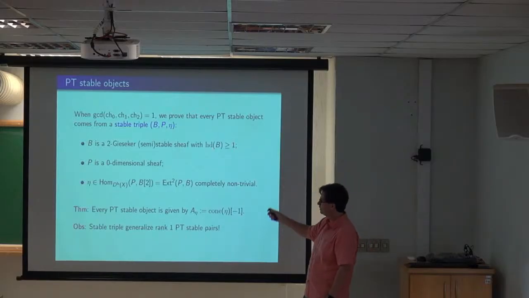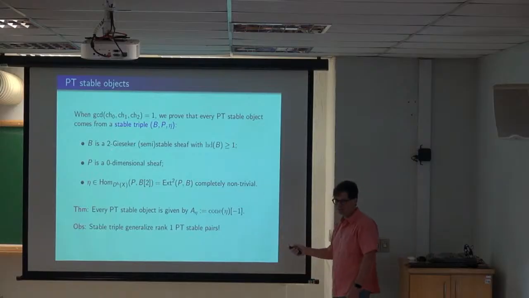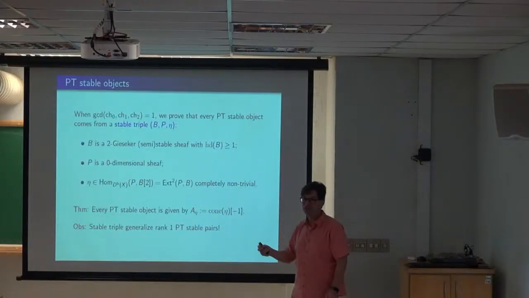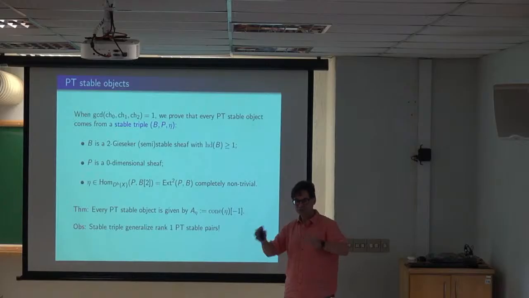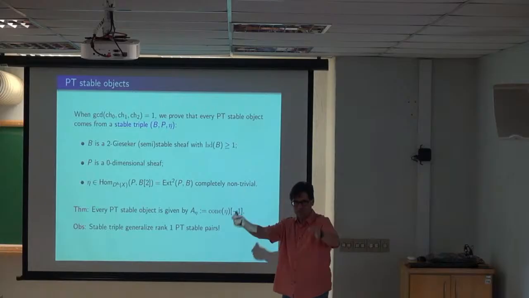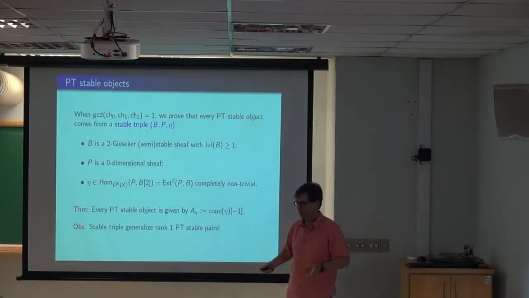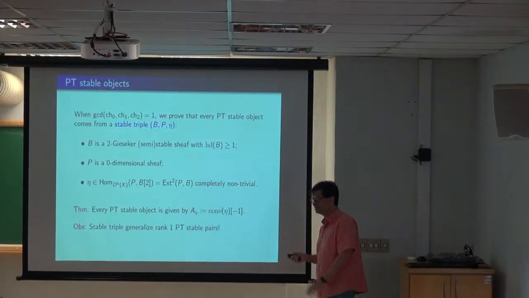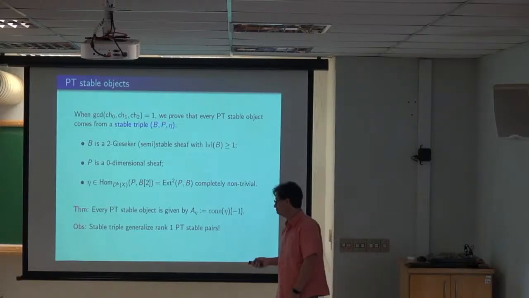Never mind too much what that is. Again, it's some type of sheaf, and a sheaf is some singular version of a vector bundle, if you're more comfortable with this notion of a vector bundle. P is a zero-dimensional sheaf, meaning some vector bundle that is zero almost everywhere, except at some points. So the fibers are concentrated at some specific points. PT is an abbreviation of Pandharipande-Thomas. Okay. And DT is Donaldson-Thomas, from the title.